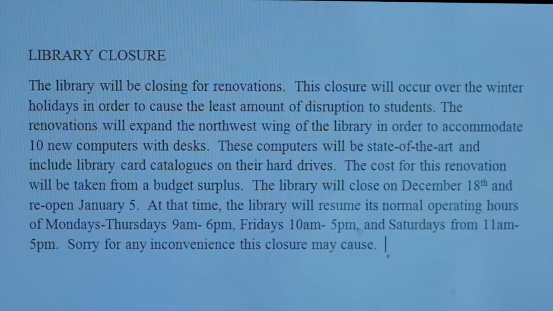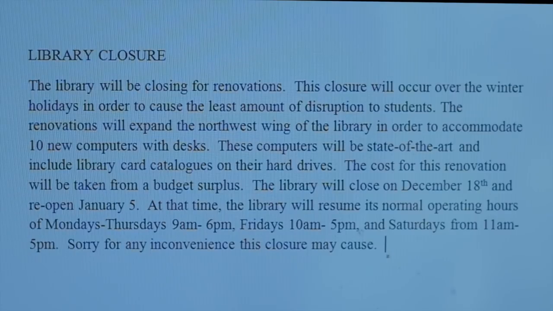Let's look at an example of an announcement that would be typical for this question. Now, you only have 45 seconds to read it, but luckily, the most important information is always in the first few sentences, and that's all they really expect you to catch. So let's look at this one.